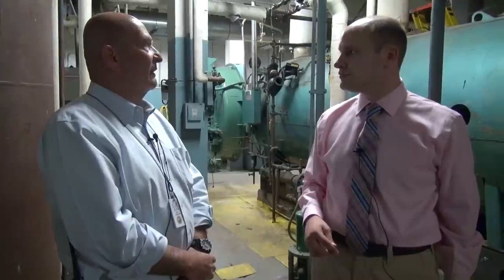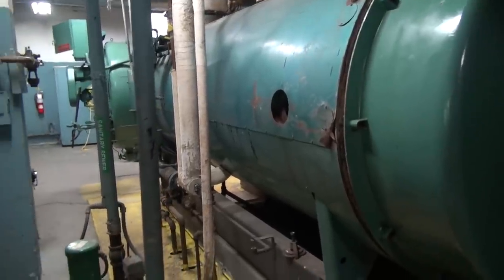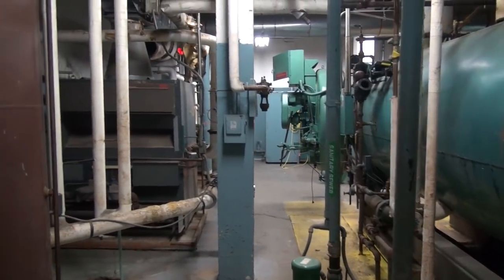The new boilers are 25-plus years old. On average, boilers are good for about 25 years, so they're at the end of their life cycle. Conceivably, these would be issues that would be fixed in a new or renovated high school. In a new building all the systems would be new, more modern, and would meet today's codes. Even in a renovated building you would basically have to strip everything out and start all over again, so that essentially one boiler room, one power plant, feeds everything from one location.